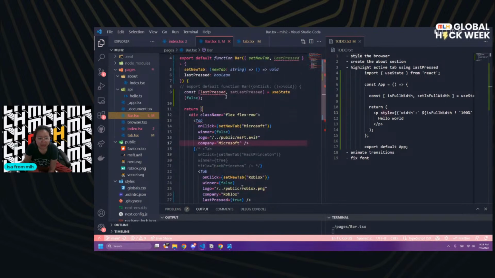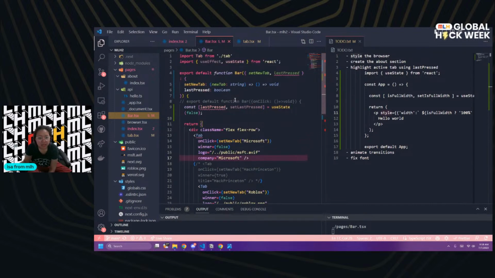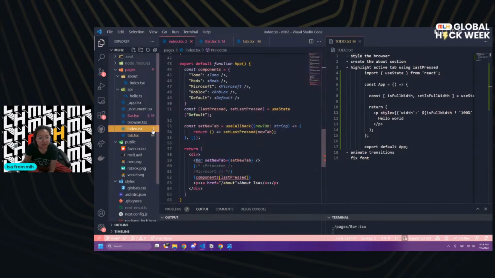If that's last pressed, I could make this set new tab. Yeah, set new tab has this. So set last pressed.